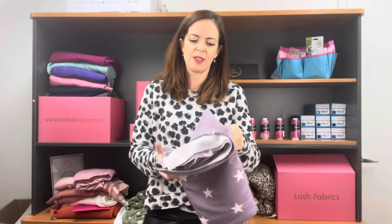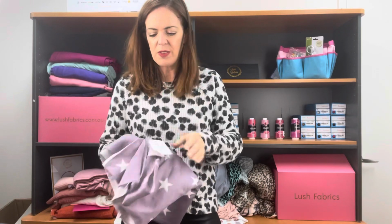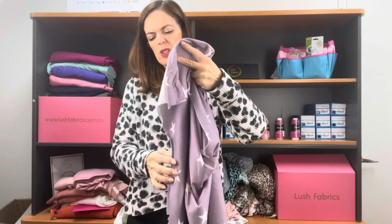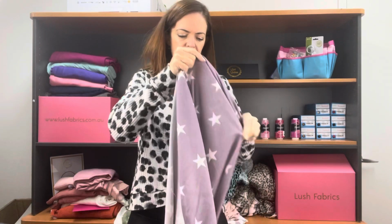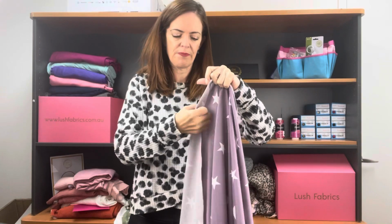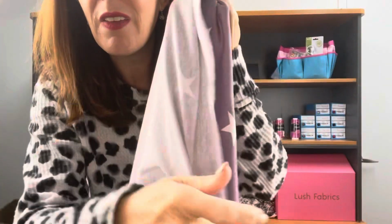Now this is super sweet French terry stars in mauve. Look at that colour. Isn't it so pretty? I love it. So this is not a brushed French terry. This is our standard French terry, which is about 200 GSM. So again, it's quite light, but it does have a cozy factor. So it's nice and smooth on the right side. And then you've got your telltale French terry loops on the inside.